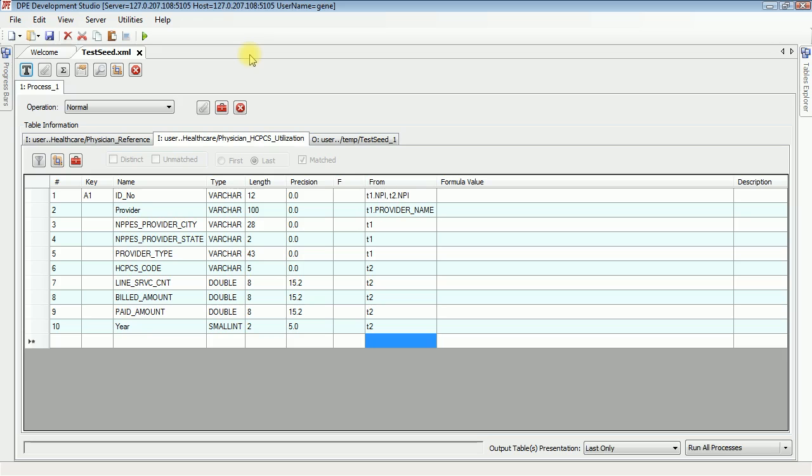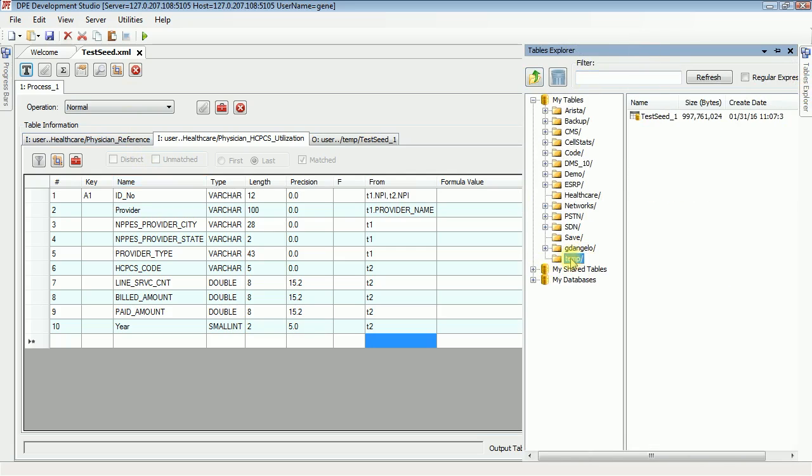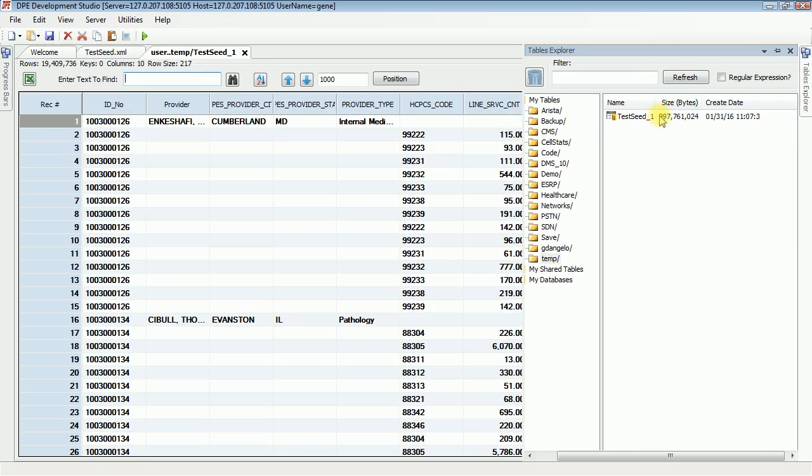I'm going to go ahead and show you a little bit about joins now, just because it's convenient. But let's say that what I really wanted to do was to add these columns. In fact, let me open up that table again. Here's how you find it: if you go to the temp reference and look for test seed 1, here it is right here. I can simply double click it, and it brings up test seed 1.